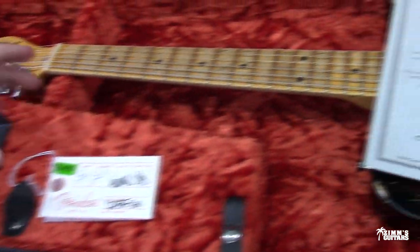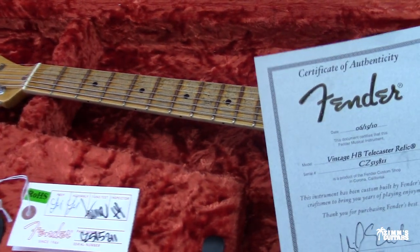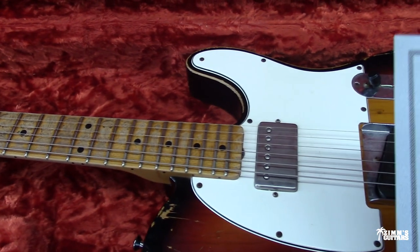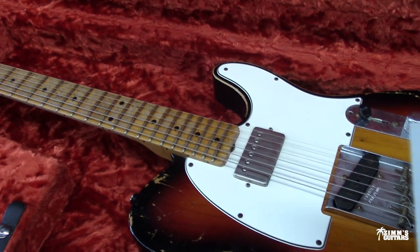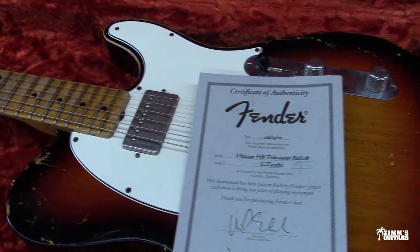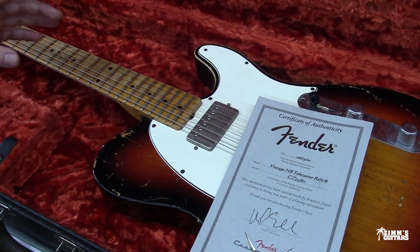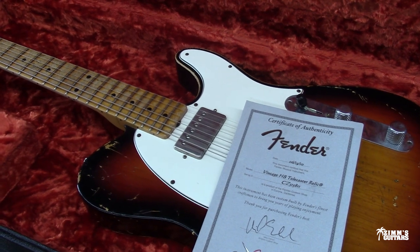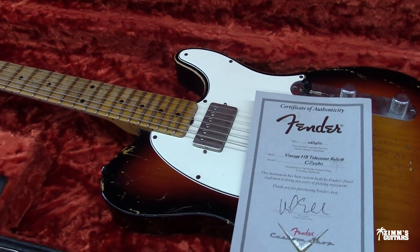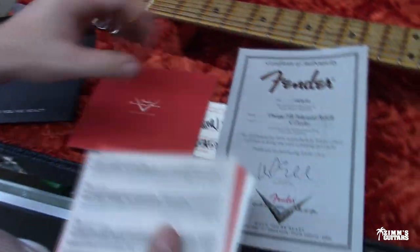So anyways, the custom shop guitars are kind of team built. They're built by all the guys in the custom shop. And then you have your master built guitars, which are gonna cost you a couple thousand dollars more than a standard custom shop guitar, but it was handmade by one guy. Like you've heard of John Cruz, I think is his name. He's like the most popular master built guy, and his guitars will sell for like $6,000 or more.